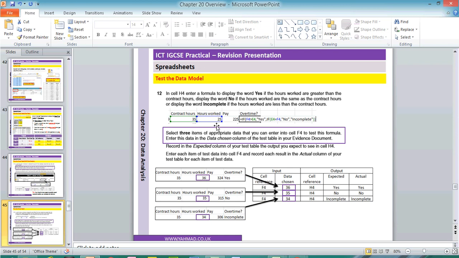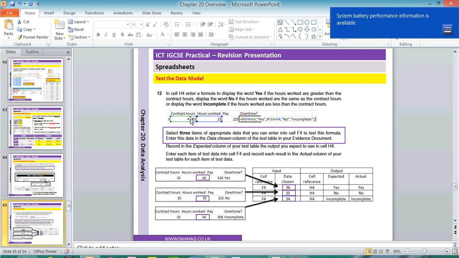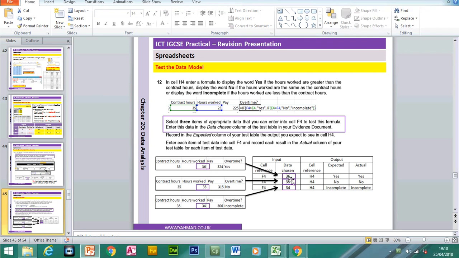So if I typed in a higher number than the contract hours, that should give me yes. The first condition I typed in was a higher number than the contract hours, which is 36 in F4, and then in H4 the expected and the actual outcome was yes.